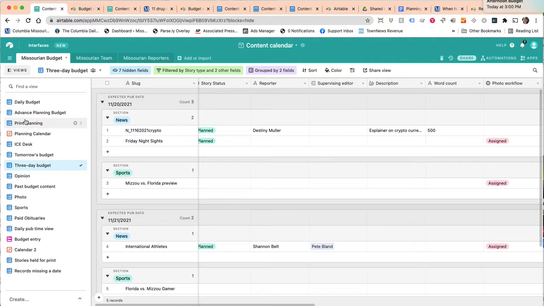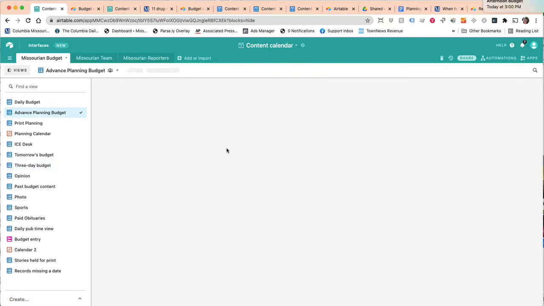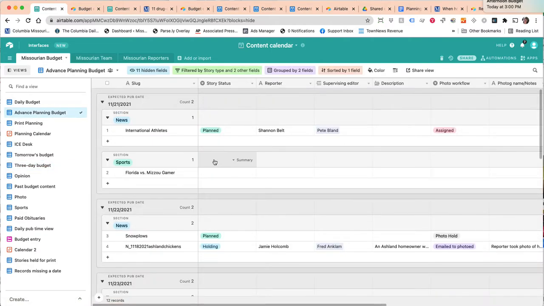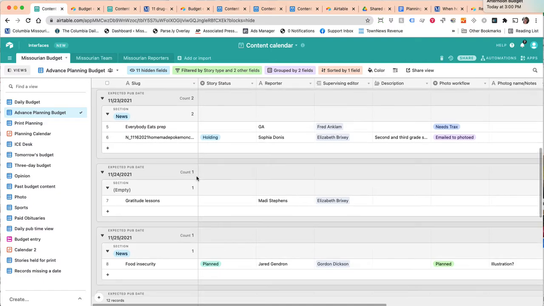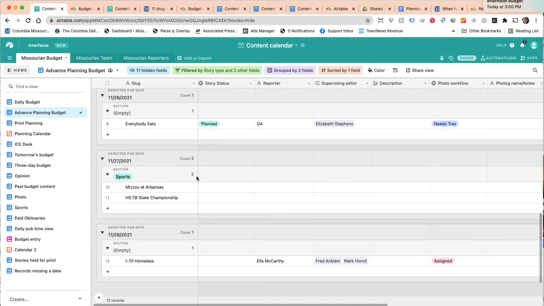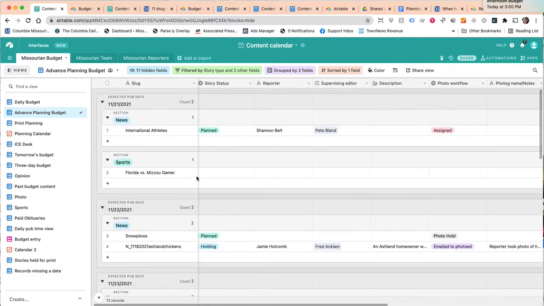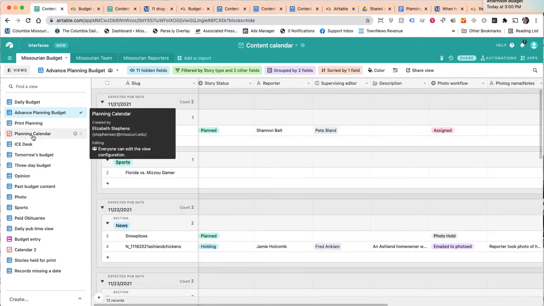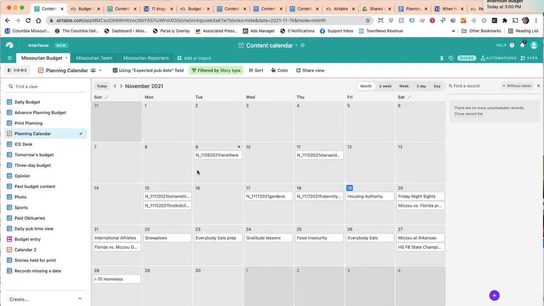Other views, advanced planning. This is farther in advance, it will do everything going forward from today. But you can go as far ahead as you would like if you want to schedule some things on the calendar for advanced planning. We do have a place for the planning calendar where anything that has a lead visual tag would show up here. So this replaces the previous planning document.